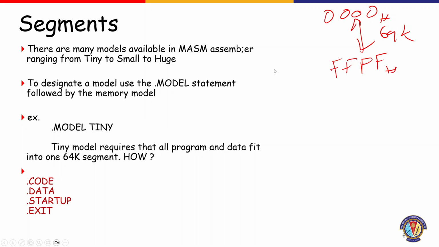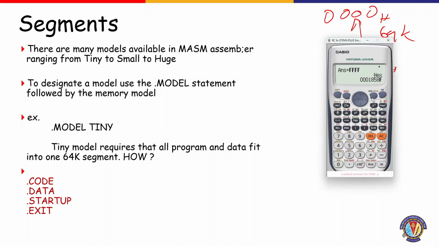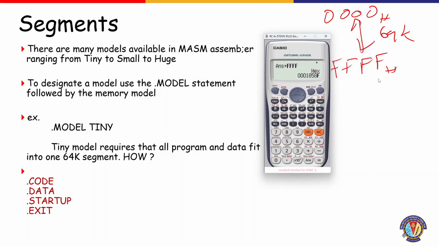Just an interesting exercise for you people: try to find out what 64K in hexa would mean. That would be fairly simple. If you go to computation and do 2 raised to the power 16, it would be this number 65536. Since we're counting from 0, we'll have to subtract 1. So 65535. So if I go to base n and in decimal I type 65535, and guess what it will convert to in hex? FFFF. So this is no magic actually. Everything basically adds up. Whatever your count is would be the same.